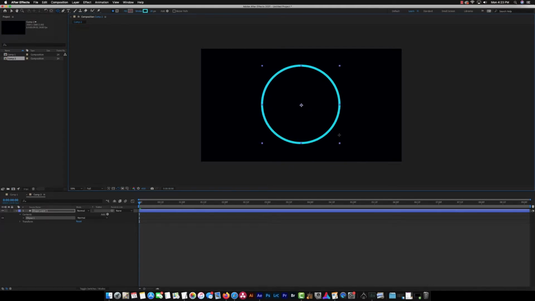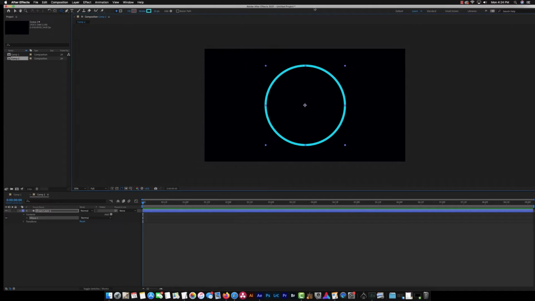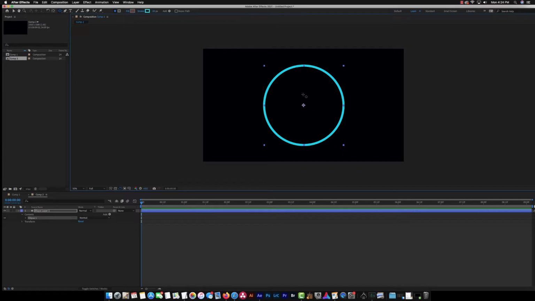The anchor point is defaulting to the middle of the comp and not the middle of the shape, so be aware of that. I try to get mine pretty even in there. Now, of course, I can always move the anchor point using the anchor point tool, so that's not a big deal. But if your anchor point's way off, it might make things get a little bit wonky later.